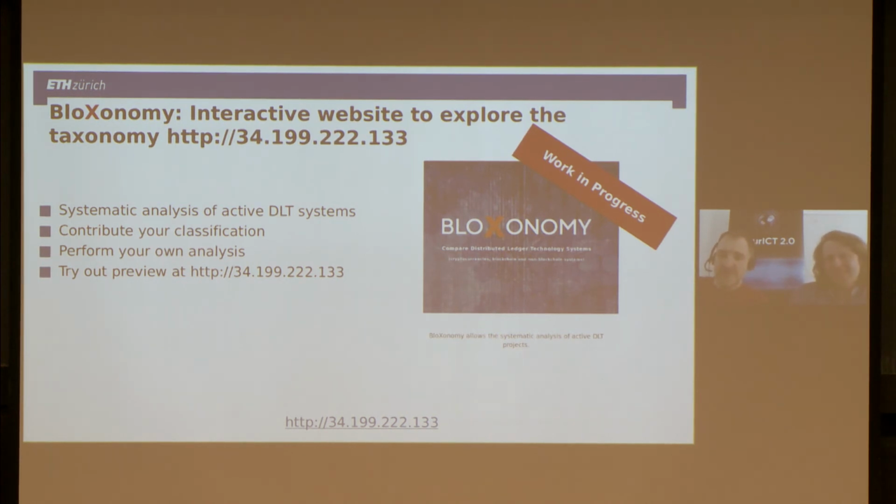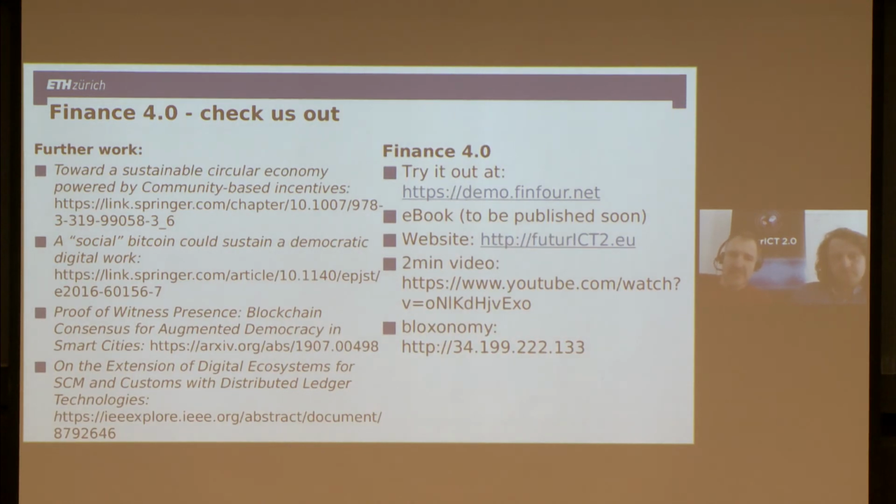There's also a possibility to give feedback on the classifications, and we want to extend that in the future so that people and communities can also enter their own projects there. So ideally, this develops into some sort of community resource on DLT systems and how they function. On the last slide, the left side is some further work. If you're interested, it's also mentioned in the paper itself. On the right side, just to close the loop back to the Finance 4 system, here we try to motivate sustainable behavior and empower communities to issue tokens to incentivize sustainable behavior, which we call Finance 4.